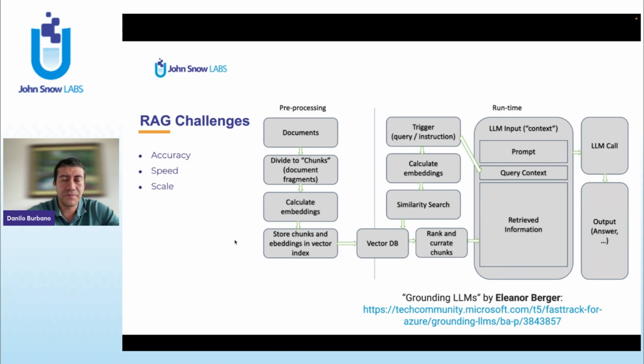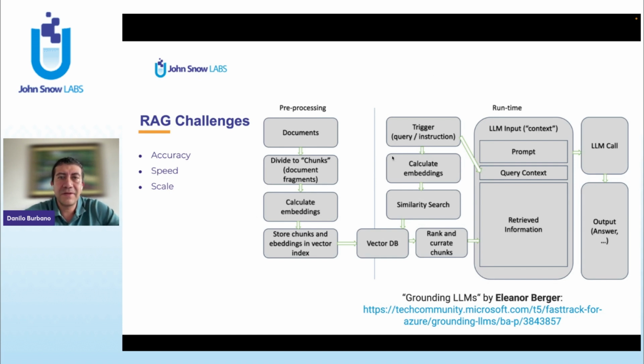So we need ways to ensure the embeddings accurately capture the semantic meaning of the text and that the retrieved documents are relevant to the query. The process also needs to be fast enough to handle real-time queries efficiently. And the system must be able to scale to handle large volumes of data and queries without a drop in performance.